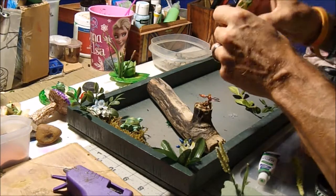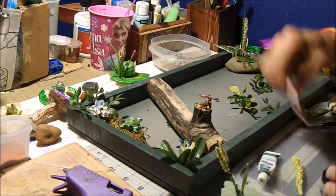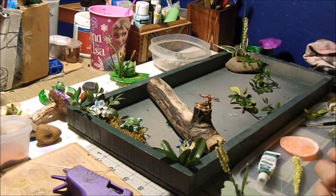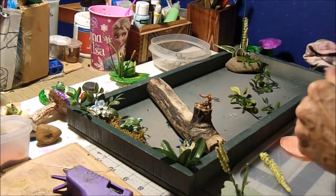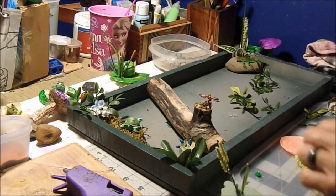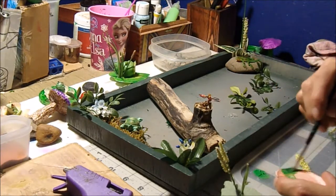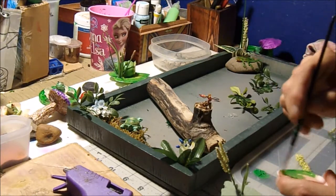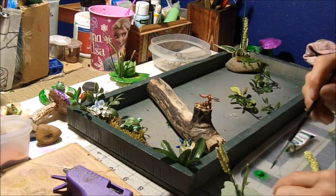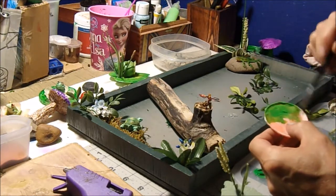We just got some plants here, some leaves from some artificial plants. I need a little more green in here. I need to paint my orange lily pad — I had to make a small one for the other frog. I finally cleaned up all my mess here, so let's get some green on this. It's just got tissue paper over it on a piece of plastic. I should have got more paint — that ain't gonna be near enough.